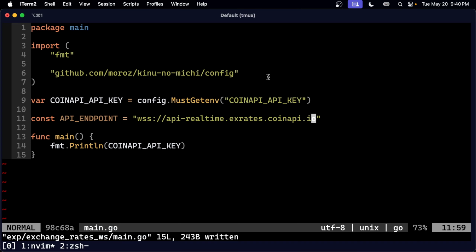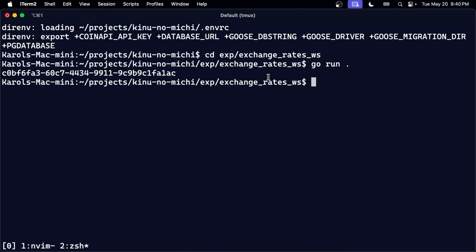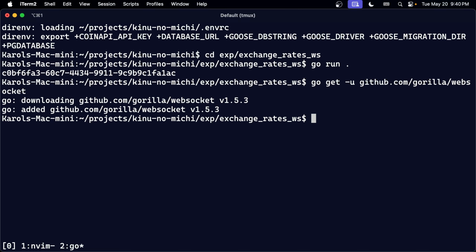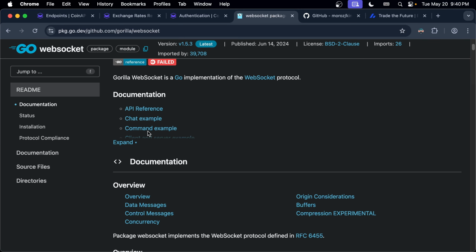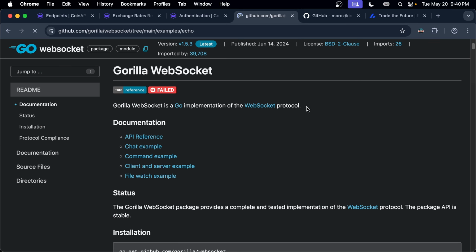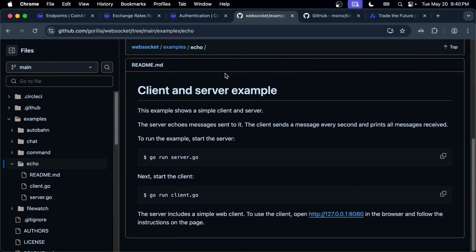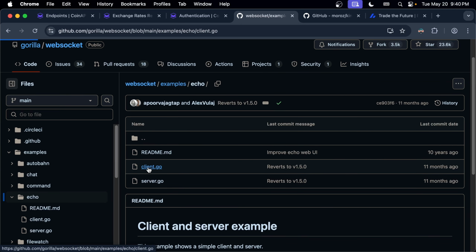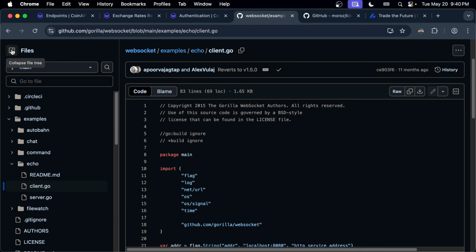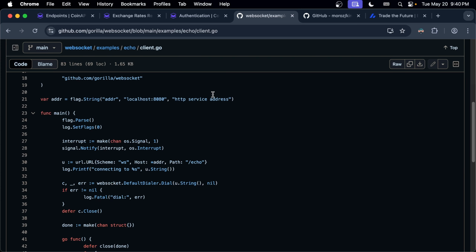It's a viable WebSocket client and server. So go get -u the URL of this package, and then we can try and see an example of a client. So this is the best implementation they have, actually, more or less.